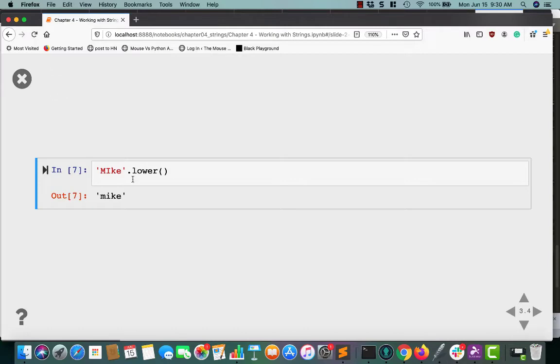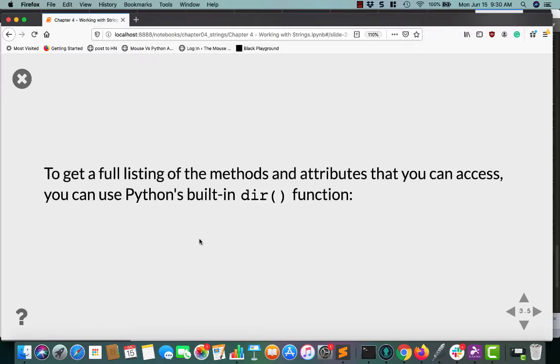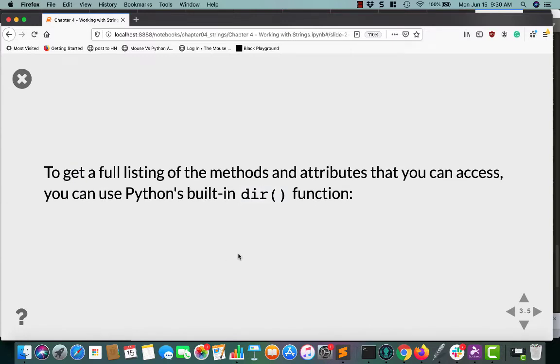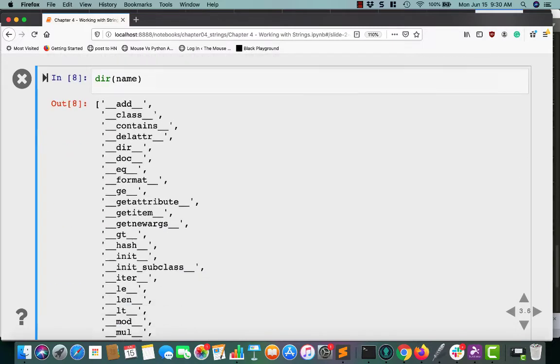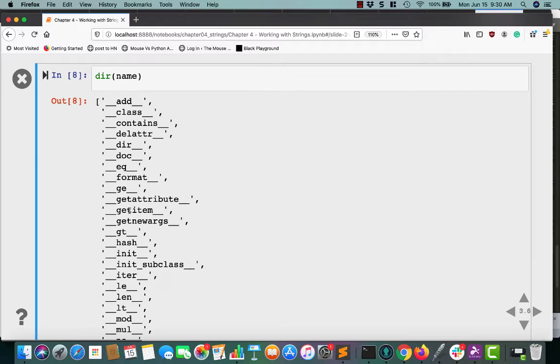And if you call lower, it will make all of the letters lowercase. If you want to get a full listing of all the methods that are available to you on a string object, you can call Python's dir function. Here I've called it on name, and it prints out a huge list of different things that you can do with strings.